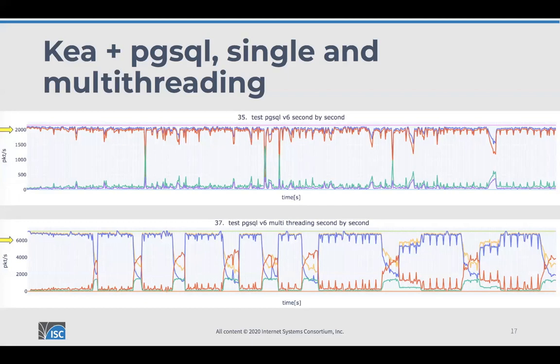The red line on the bottom chart is the number of solicits dropped, and the blue line is the number of replies dropped.